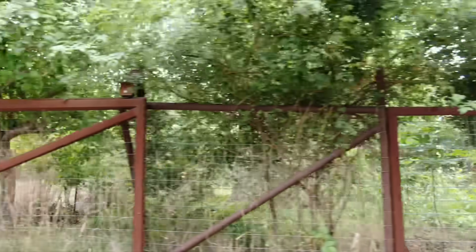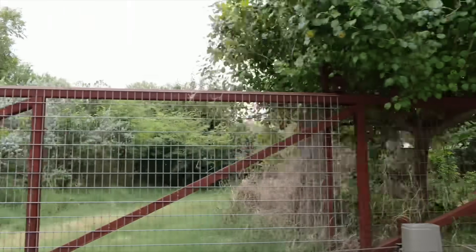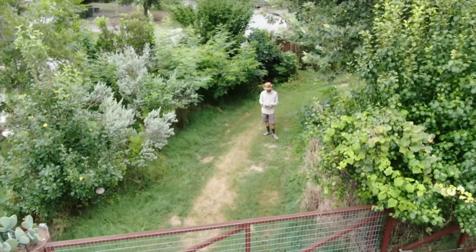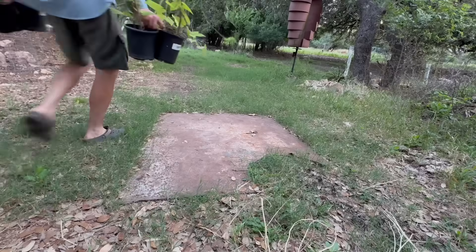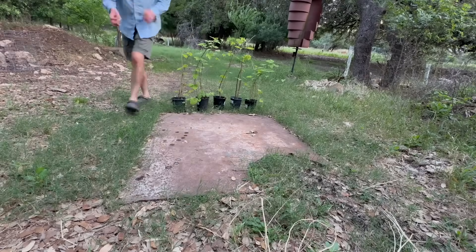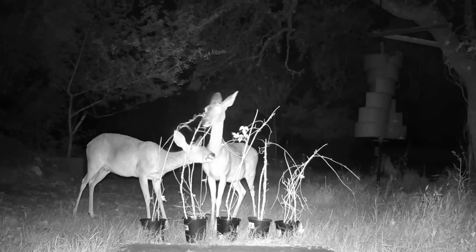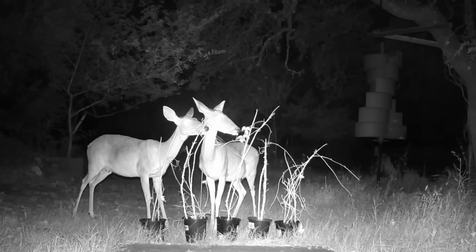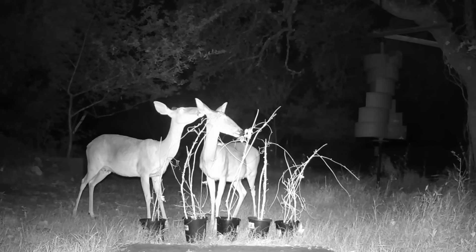About five years ago I made the decision to build a pipe fence around my entire property, both front yard and back. I did this because I planted a literal forest of edible plants and my neighborhood is overrun with deer that like to eat those plants. It's so bad that in a single night I've seen them kill everything I just spent the entire day prior planting. So I concluded it was well worth a few bucks to keep out the bucks, and the does, and the fawns.